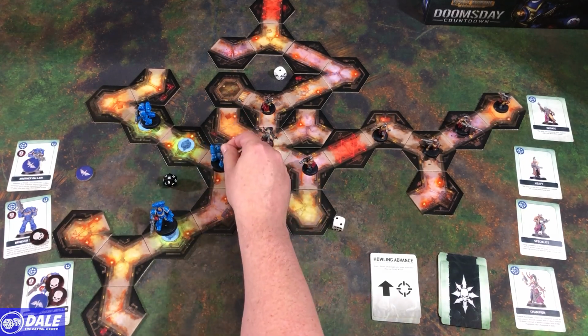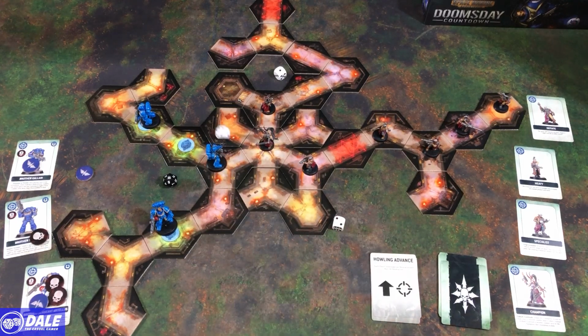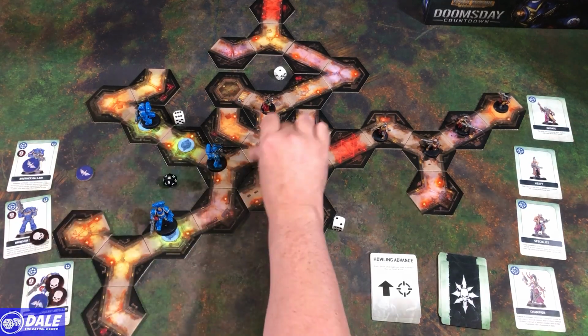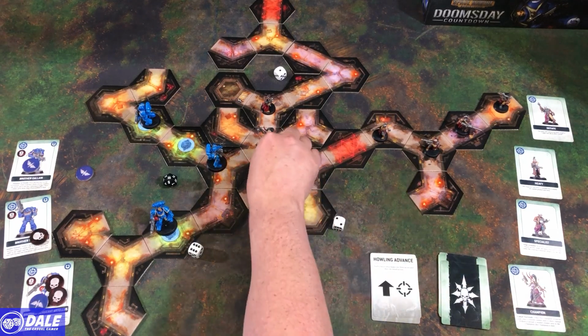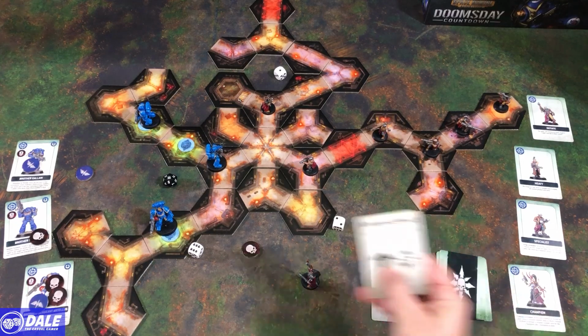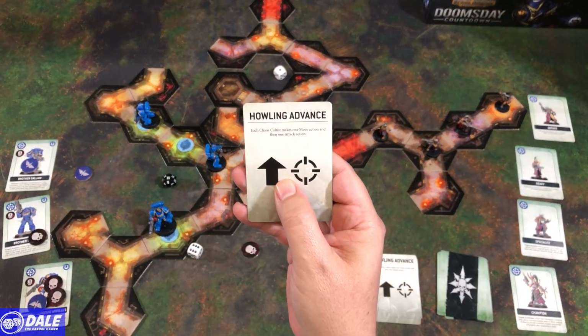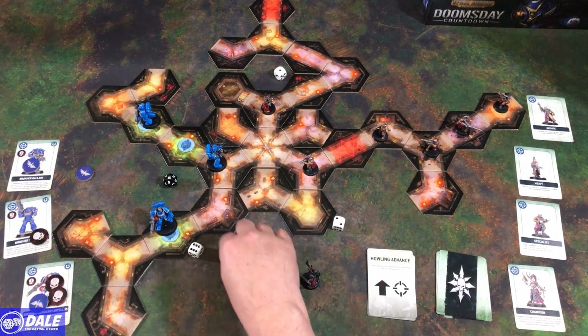So we're going with him, moving, attacking. That guy has 2 health. Third action. All right. He is out. Howling Advance. Get a move action and then 1 attack action. That's not good for him.